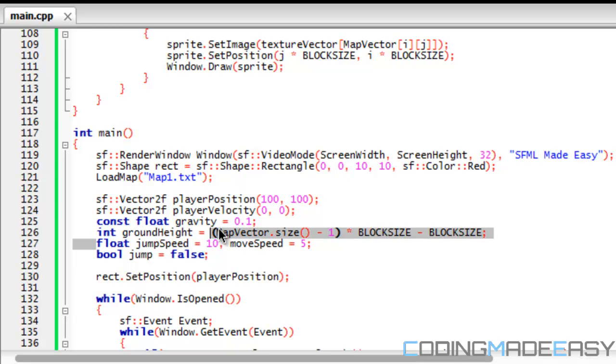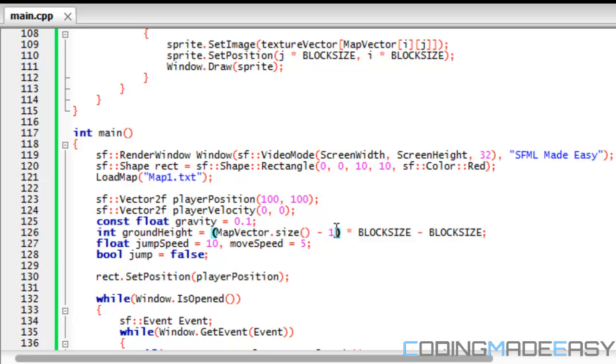So for our ground height, I set the ground height equal to map size, the vector size minus 1, times block size, minus block size. If you're using the easy or the intermediate map size code, then the ground height will be equal to map size y times block size minus block size.